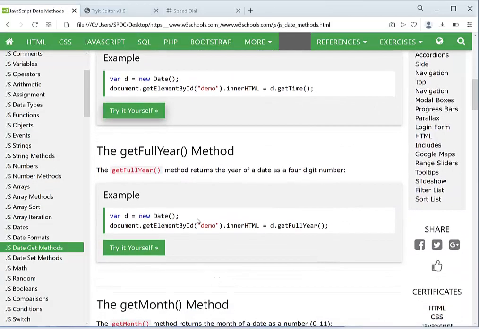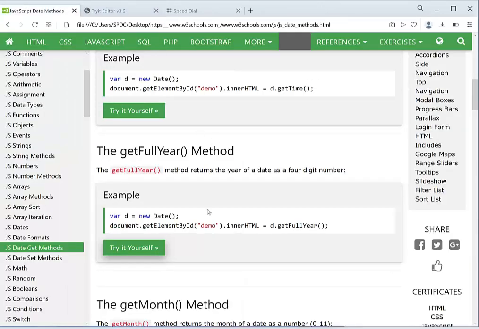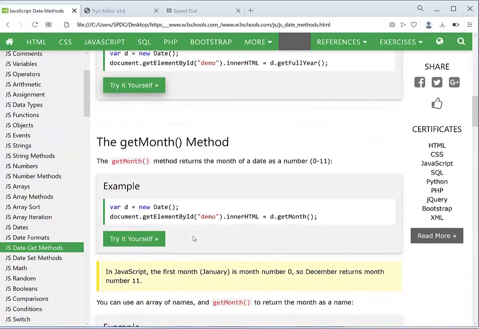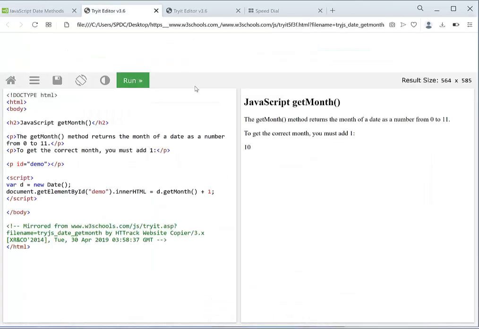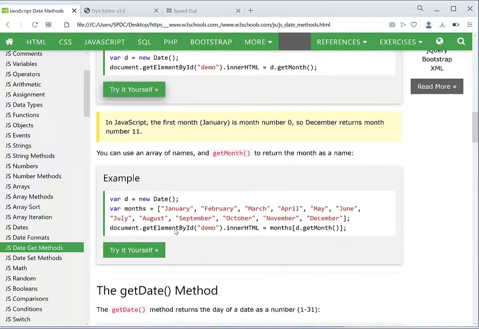We have the getFullYear. It returns the year in 4 digits. For example, we're in 2022 now. Even if I refresh, it's not going to change until next year. getMonth returns the month in number. In JavaScript, the first month, January, is represented by 0, so December will be represented by 11.